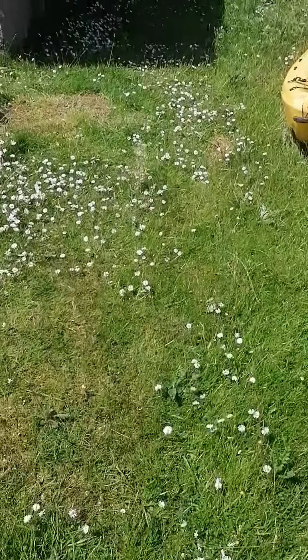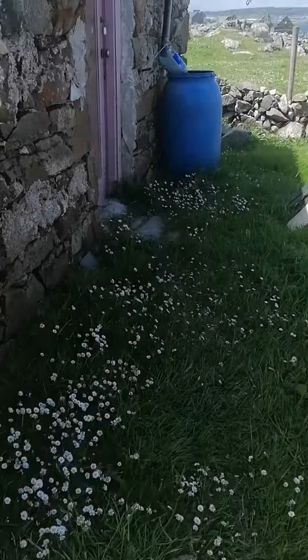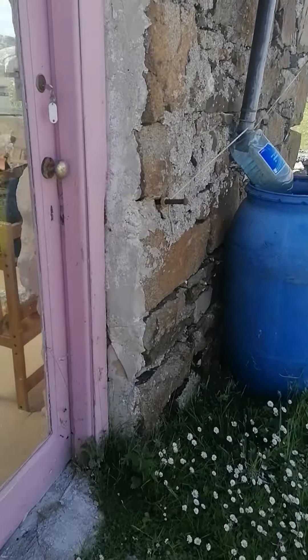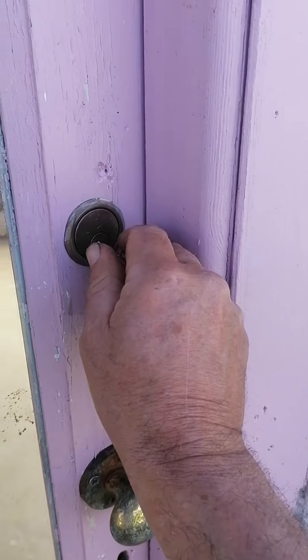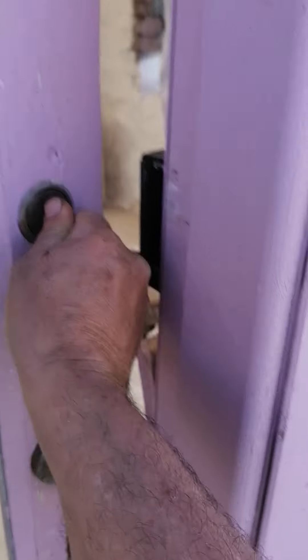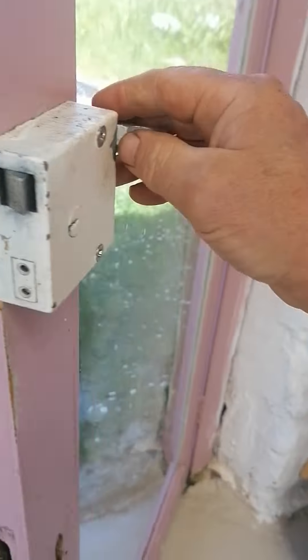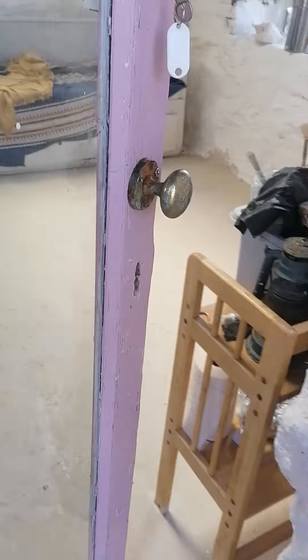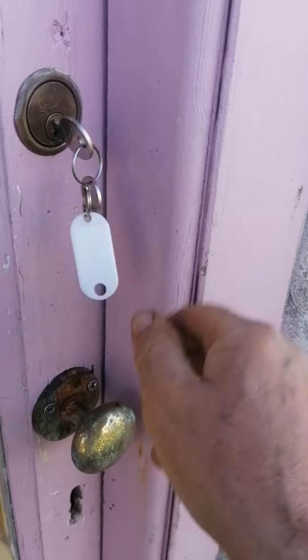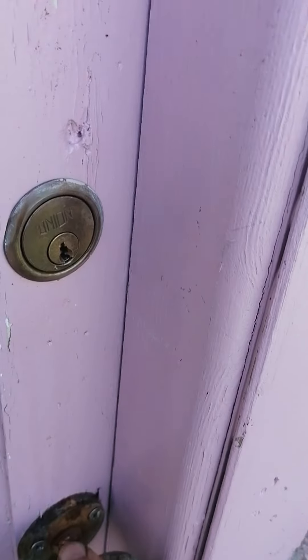And that regards the sleeping shed — the key for that. So that's it. Close there now to open it, turn it to the right, push the door open. On the inside it's obviously got that device there — just pull it closed, pull the key out, and that's it locked.